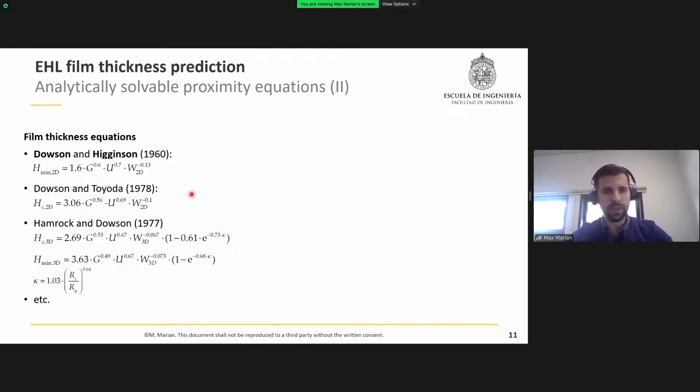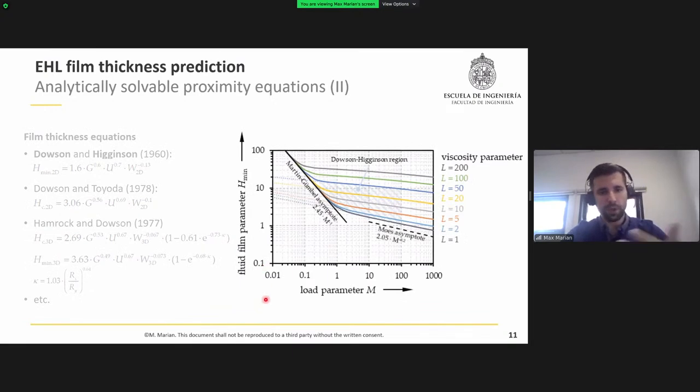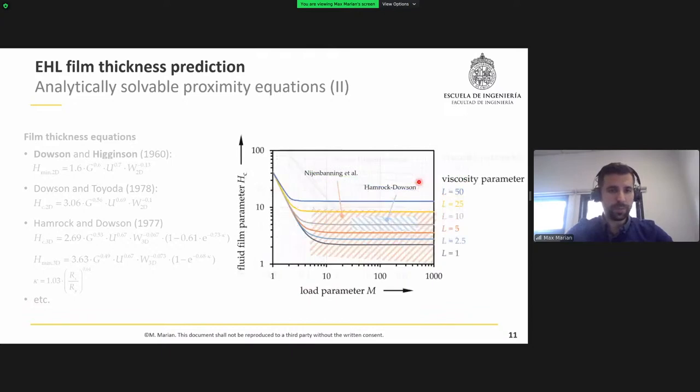Basically, due to the transformability of the aforementioned non-dimensional groups, you can also use the parameters suggested by Moes to calculate the EHL film thickness parameters. So basically, these are polynomial regression equations to estimate, for example, the minimum film thickness in dependency of the load parameter and the viscosity parameter. In this case, generally the minimum film thickness increases with a decreasing M and with an increasing L. And this would be some kind of curves for the central film thickness, which is less influenced for a wide range of the M parameters.